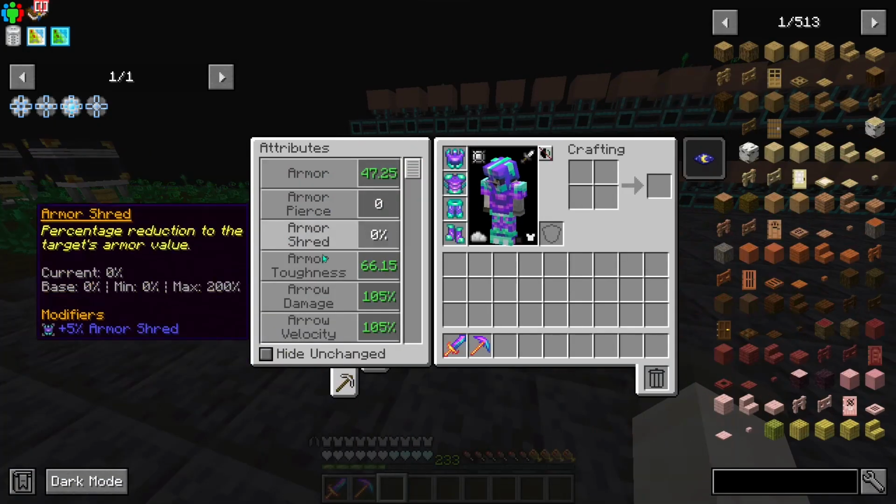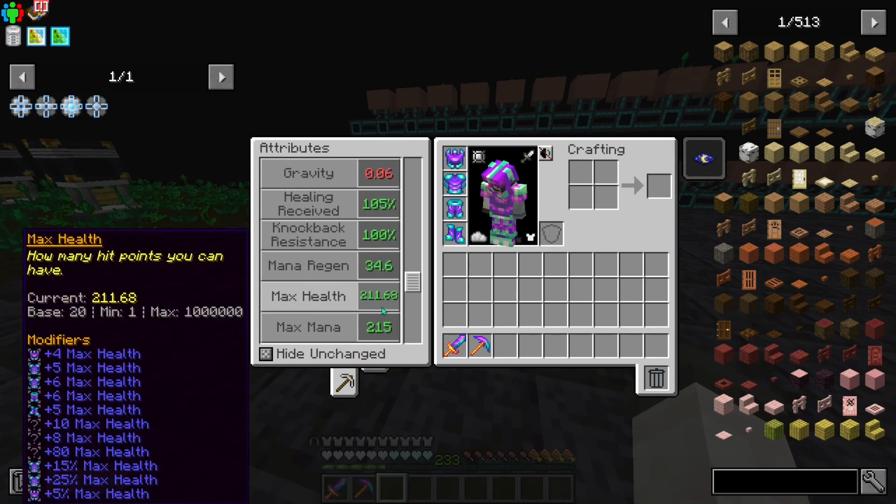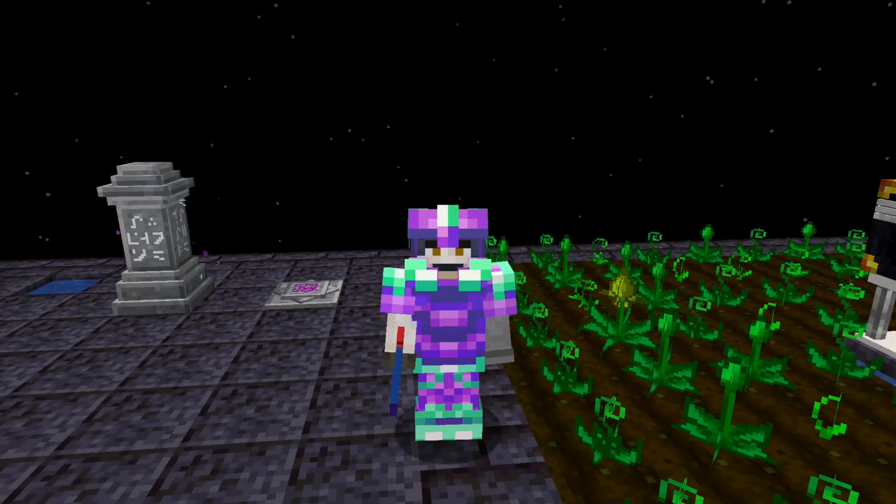But if we look at our stats, I think we're at 211 hearts, or I believe that's basically 10 health bars. Yeah, we have a lot.